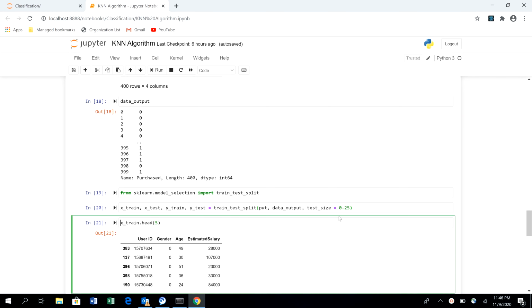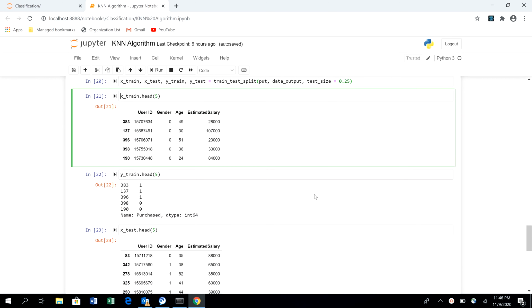I am taking the testing dataset as 0.25, so I have taken that percentage.